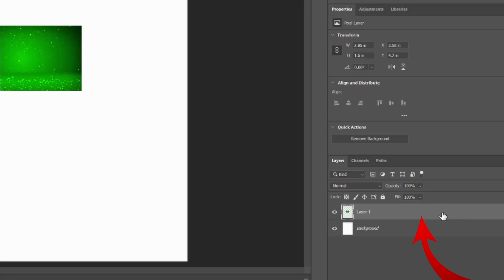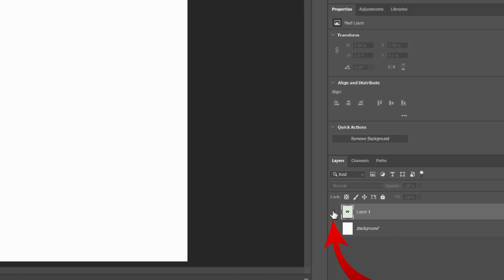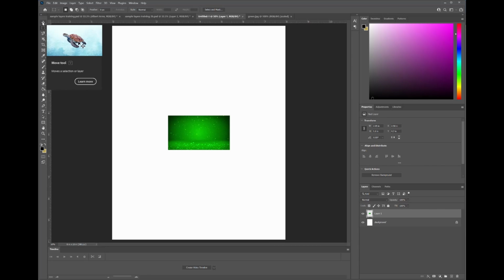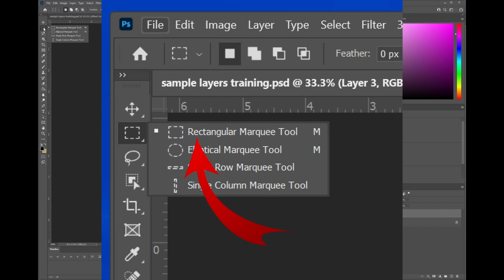It is highlighted in gray. That's the green that I brought in. And the way you know it's there, you see the eye. If you take the eye and cut it off, you can't see the layer anymore, you cut it on. Now, I'd like for that green to fill the screen, so here are some other shortcuts that I'm going to give you so that you're able to make that green fill the screen. And the way you do that, you go up and select that particular section. And I'm going to use the first rectangle marquee tool to select the green that I want to enlarge. I'm going to grab it here.